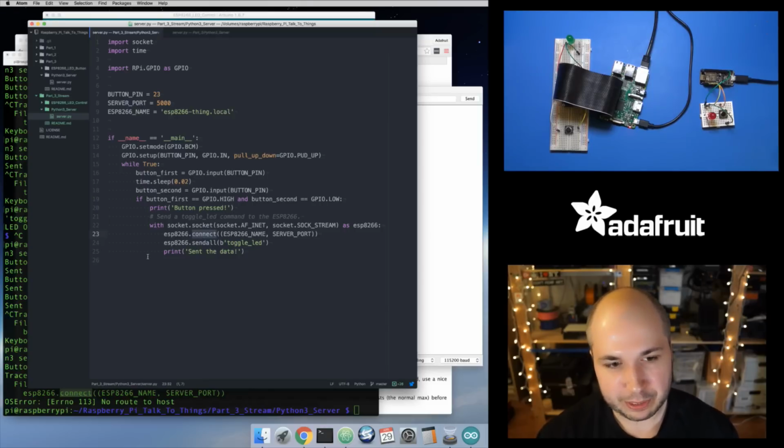And so that's basically a failure condition, and you need to worry about this a lot when you're doing network programming. You've got two different devices, they may or may not be on the network, and so you need to worry about, okay, if that device isn't on the network, what do I do? And with Python socket APIs, generally they'll throw exceptions when something fails. Like if it couldn't send the data, if it couldn't connect to the device, it's going to throw an exception. Now, in this case, I don't really care if this happens, because it's only when you press a button that I go into this code.